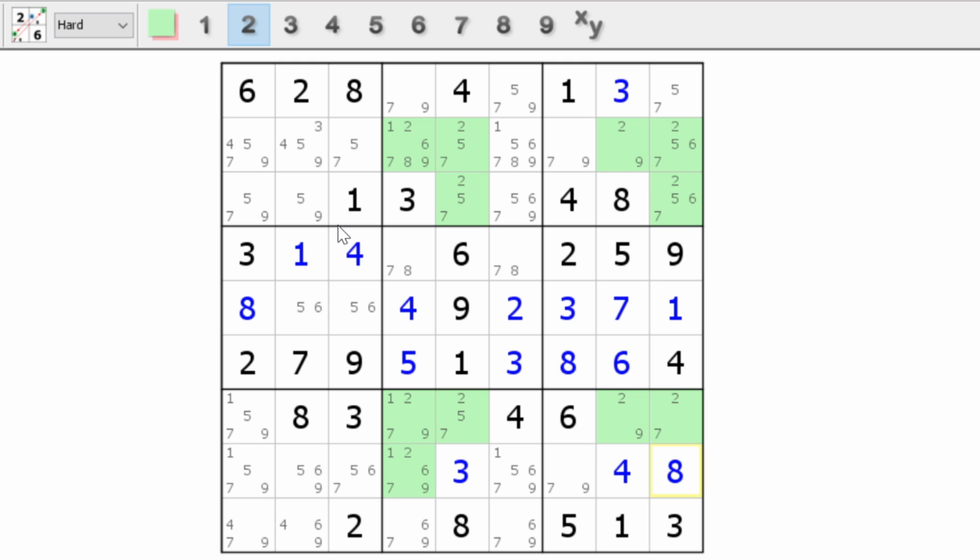And if I happen to miss a naked, or excuse me, a hidden single, they'll easily appear as well. So right here, that's what we're talking about. So you notice with the 2s, there's only one 2 left on row 8. So that's got to be a hidden single. And then we'll focus over here. No other eliminations we can make.